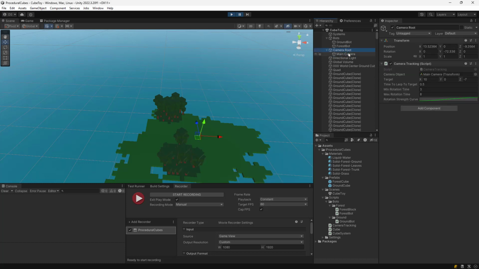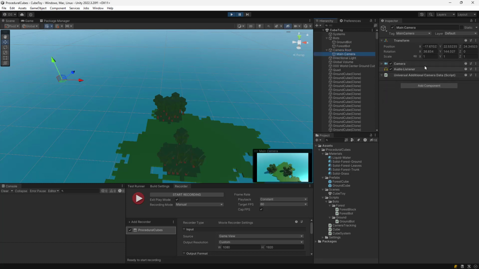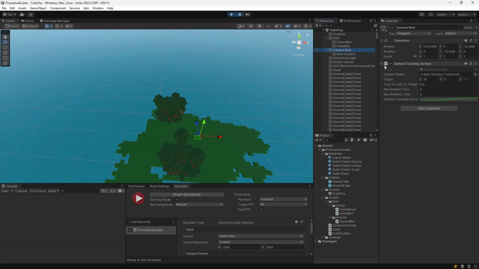All right. So main camera, this is of course the actual camera. It does not have a script on it. Camera root does. One really easy thing to think about when you're trying to control a camera is you don't have to use just one game object. You can do all of the mathematics to solve it on your own, but quite frankly, a lot of the solutions to this come out pretty straightforward when you start to simplify things down to a couple layers of game objects or a couple layers of transforms.